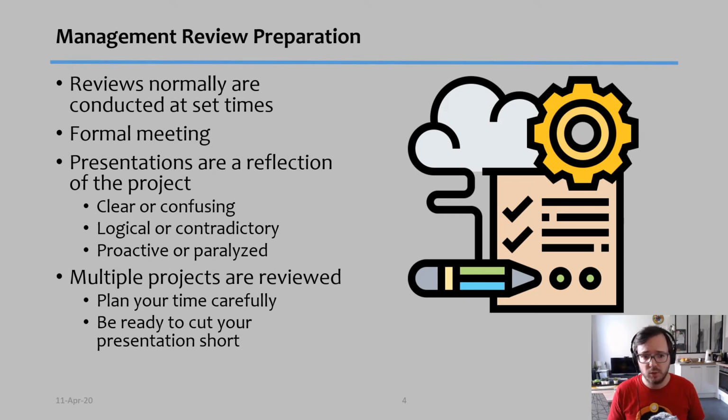Now, when you present your project to the stakeholder or to your manager, the presentation is a reflection of how the project is going. Is your presentation clear or is it confusing? Because then I'm going to interpret your project as being clear or confusing. Is your presentation logical or contradictory? Is it proactive or is it paralyzed? So make sure to stick to the positive side of things and really prepare this meeting very well so that it also reflects well on the management of the project.